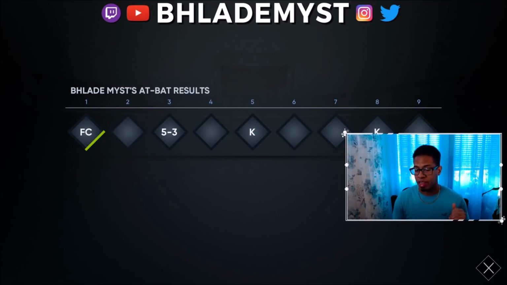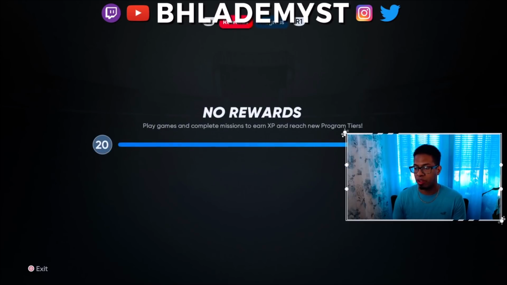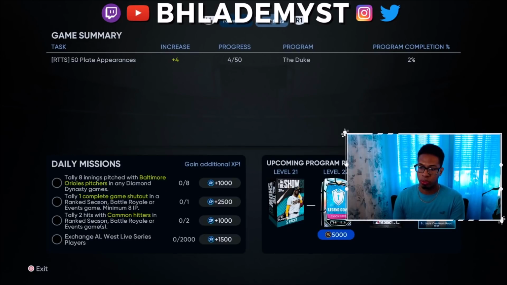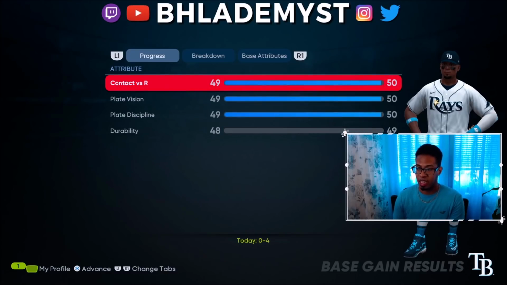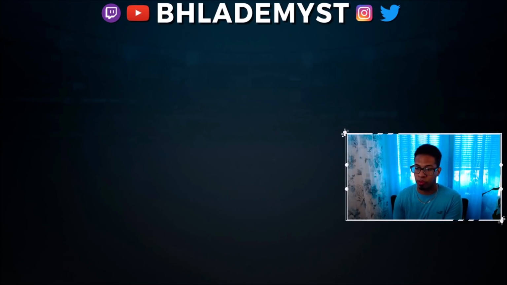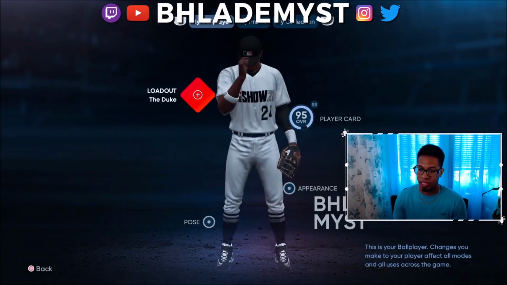Keep in mind that while you do simulate games, your base attributes will go down if your player does not perform well. So we got 4 plate appearances as we should, and as you see, my contact has gone down, so now I got to get it back up to a 50 if I want my base attributes to be as high as they were before. So I had 87 contact versus right.